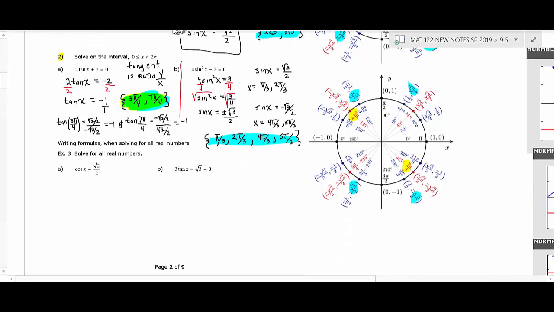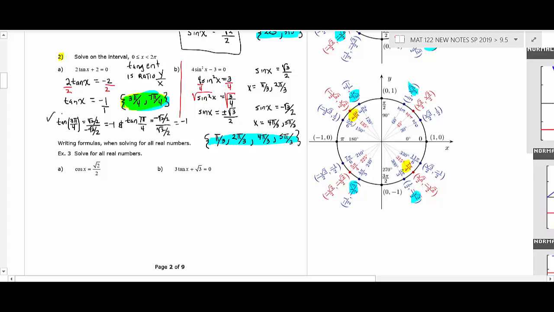Okay. Now I'm going to move over to the next two. These were problems you were supposed to put in radian mode. This one you should have isolated. You would have got tangent is equal to negative 1 over 1. Basically, there's two places. You're looking at the tangent ratio y over x. There's going to be two places this happens. One is 3 pi over 4, because y over x would be negative 1. The other place is 7 pi over 4. Again, the ratio would be negative 1.